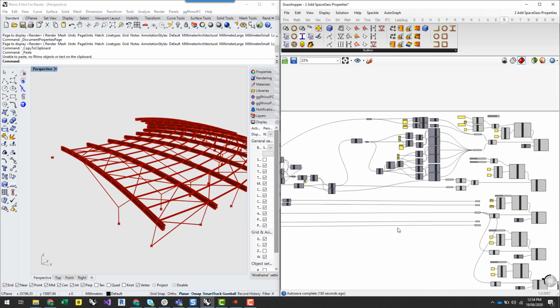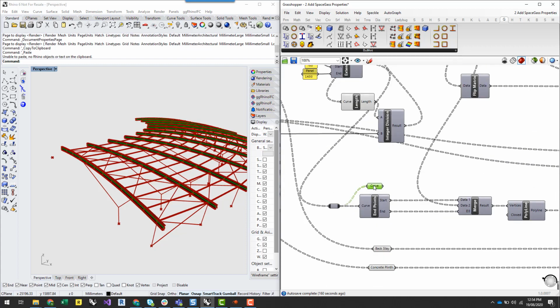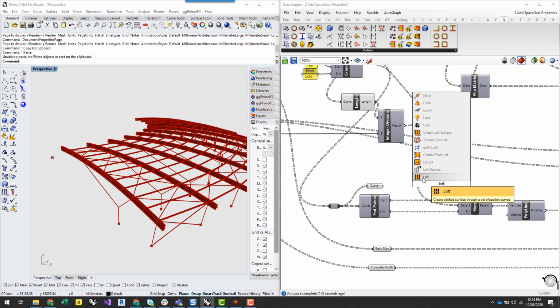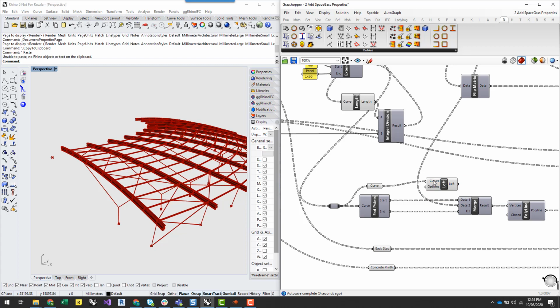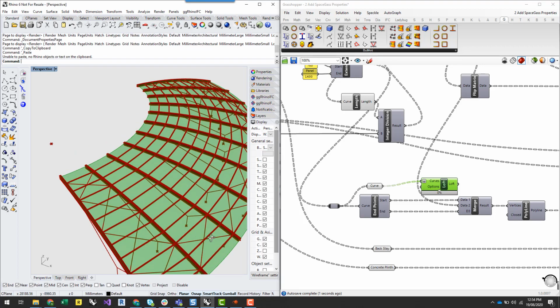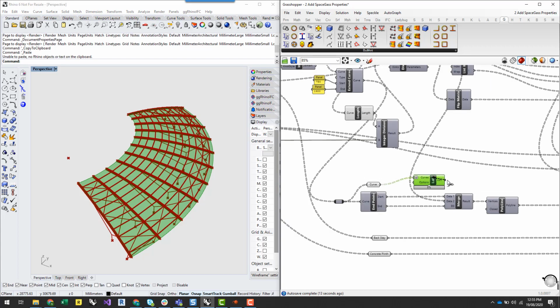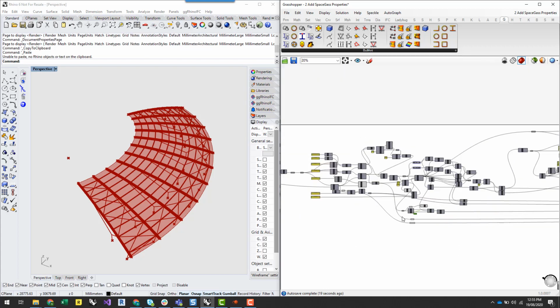So what I'm just going to do, and the easiest way to create a surface is just to loft our original curves into a surface. So I can use the loft component, and I'll just drag those curves in and then flatten those curves. And what that does is we'll create basically one surface along the length of the pavilion. And then I'll just copy that and bring that back over to where we're dealing with our structural.